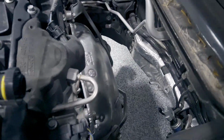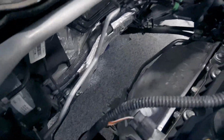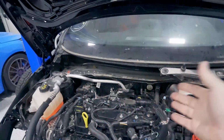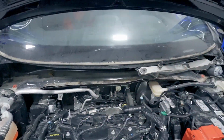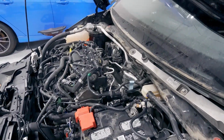Once that's off, look how much room you have now. Tons of room to access the turbo. There's that heat shield that's not going to come off until we pull the coolant pipe off. But tons of room. It's better to work easier. It might take you an extra few steps to remove a couple things, like the intake tube and the windshield wiper cowl, or sorry, the intake tube has to come off anyways, but removing the windshield wiper cowl, like I said, took 6 minutes. No big deal, no damage done, and now you have all that room to access the turbo.